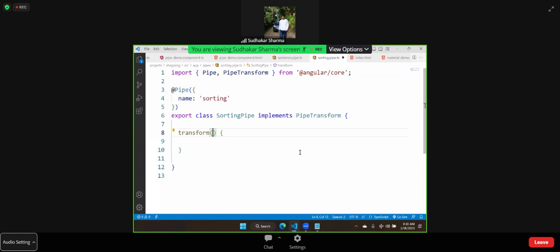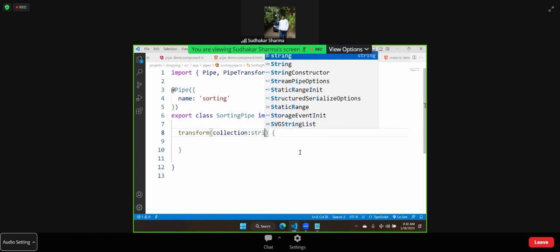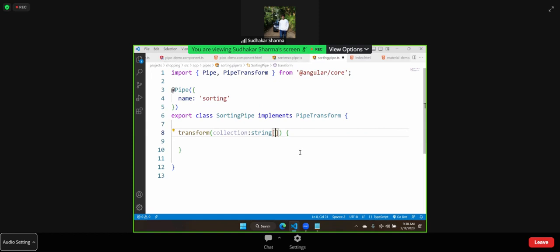The value is nothing but a collection, and I will make the collection a string type array. That means whenever a string array is passed, it will sort and display. We can have a union of types. Already I told you, number array, string array, both you can write.